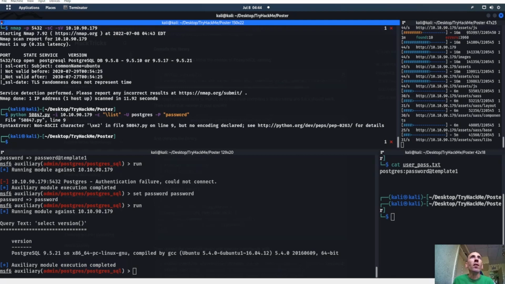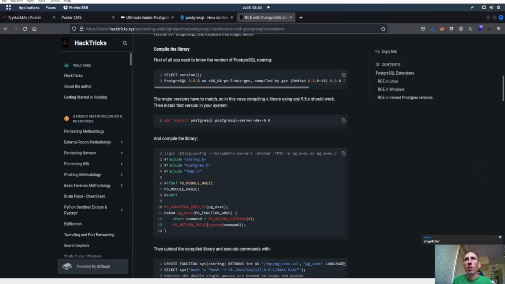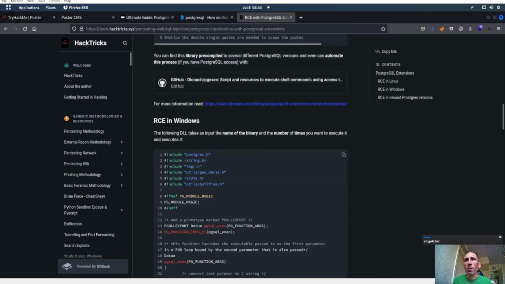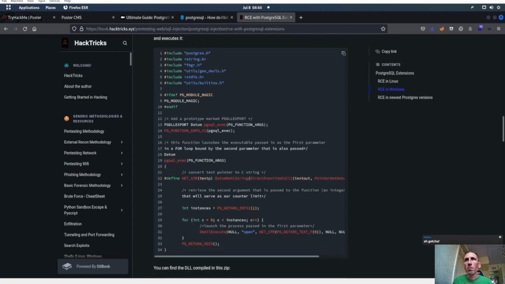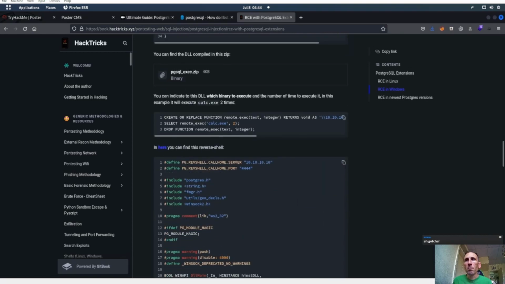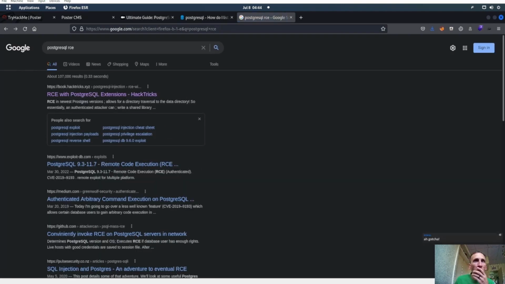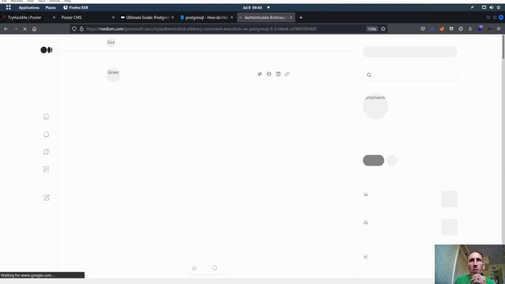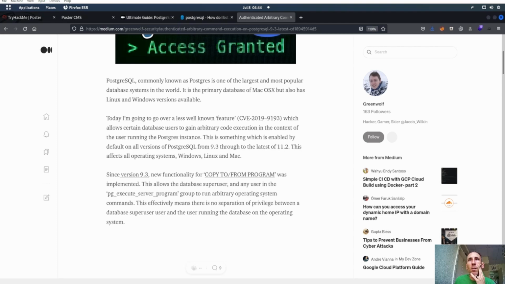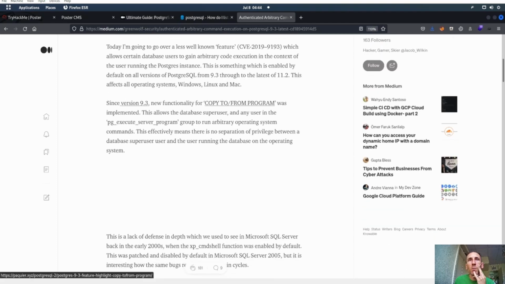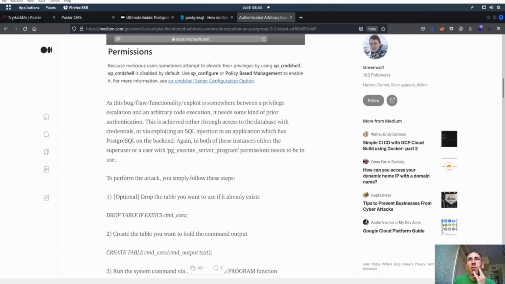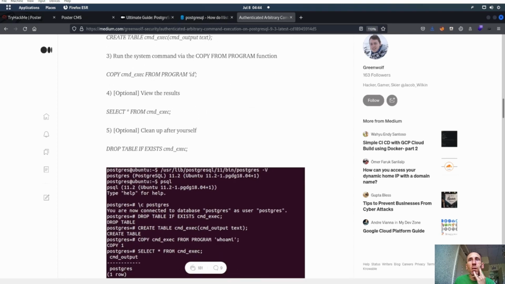Saying no. All right, so we're on database 9.5.8. We're on one of these ones. We don't know exactly which one, so that might not be the best idea, just to download a random database, huh? So that's how to get that, right there. This is for that exact CVE, I think, that we're working on right now. So it's 9.3, copy to program implemented. Is this the one that we're working on?